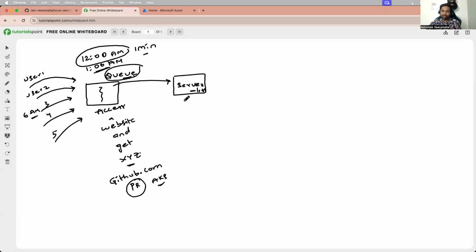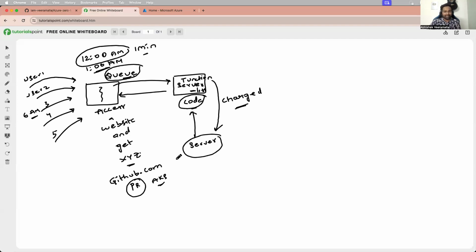So if you use a virtual machine for the same use case, your virtual machine is literally idle for most of the time throughout the day. So what you can do, same example, once something is uploaded to the queue, you can trigger the serverless function, and this serverless function will have the code. And Azure, as soon as someone triggers the function, Azure will provide a server or compute, whatever you would like to think. And on this server or compute, the function gets executed and it will return the output. After that, the server will not be available for this function and you will not be charged.